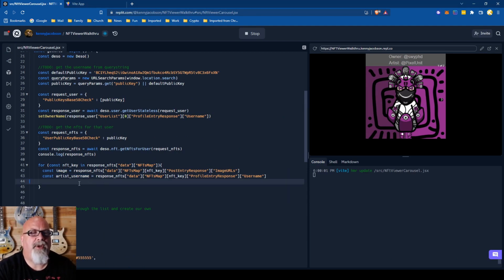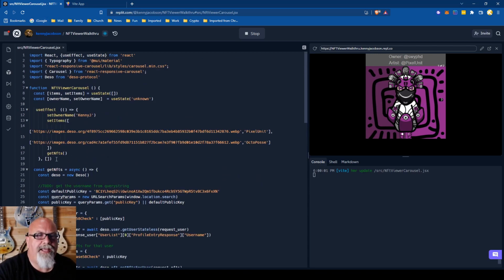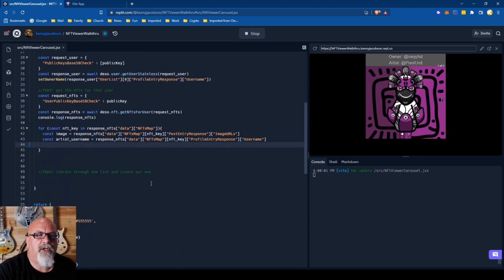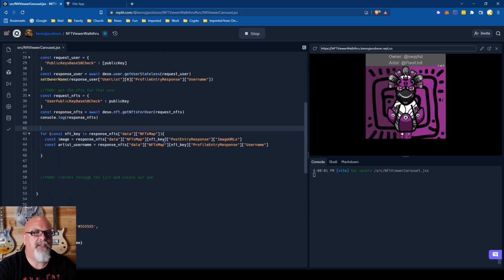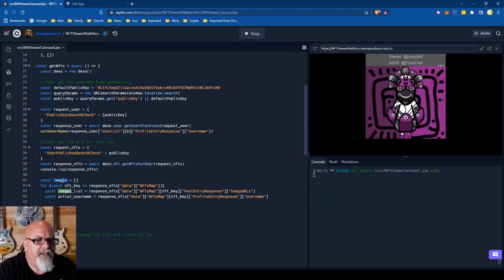So now we want to create another variable to hold this information so that it imitates this structure. So before we even start this loop, let's go ahead and create just an empty array out here. Let's just call it images. You know, I don't like this name images because it also is going to have the username.